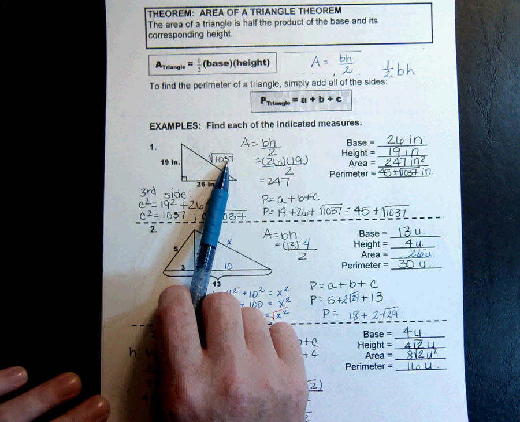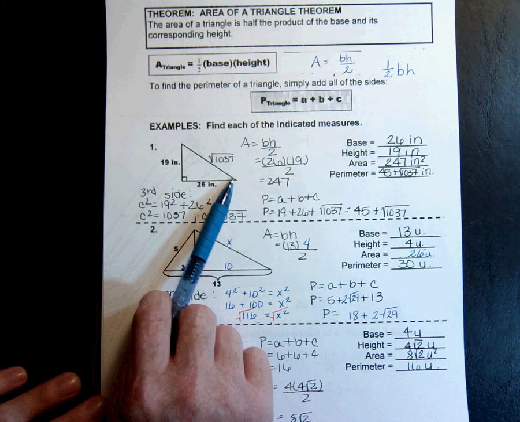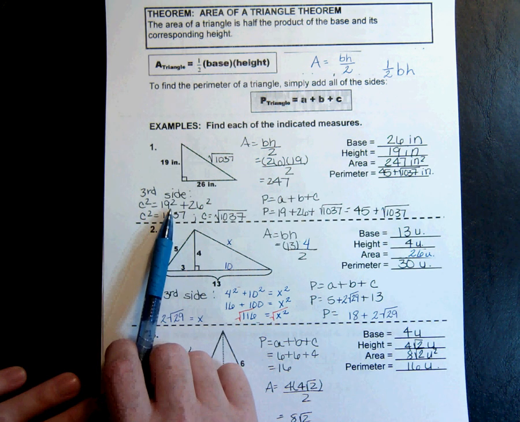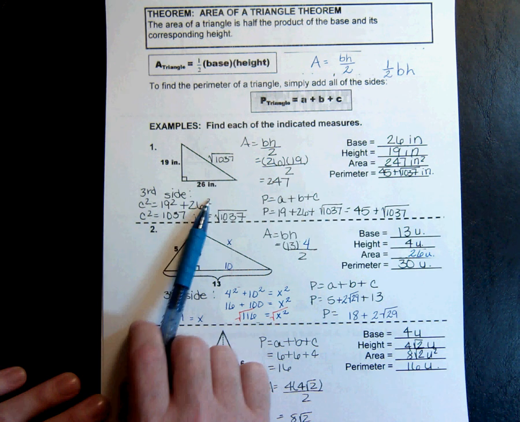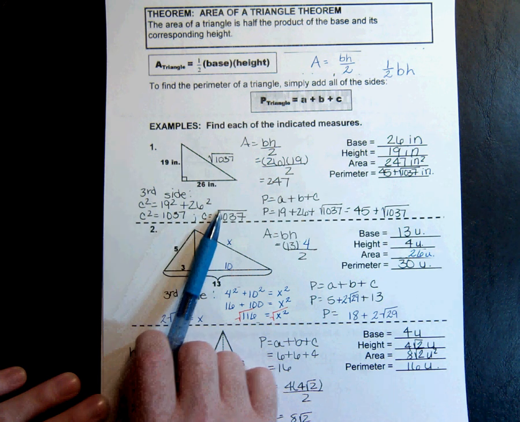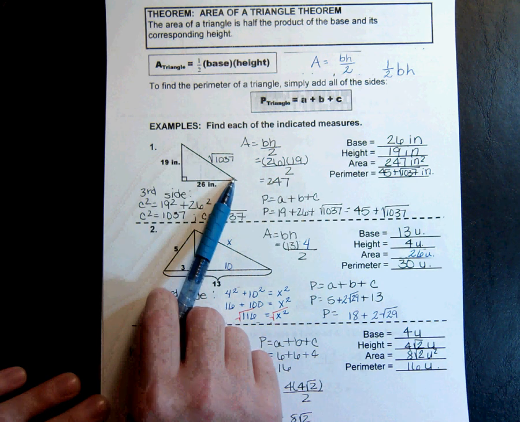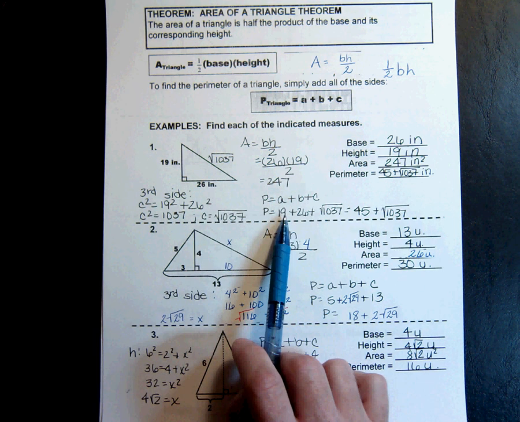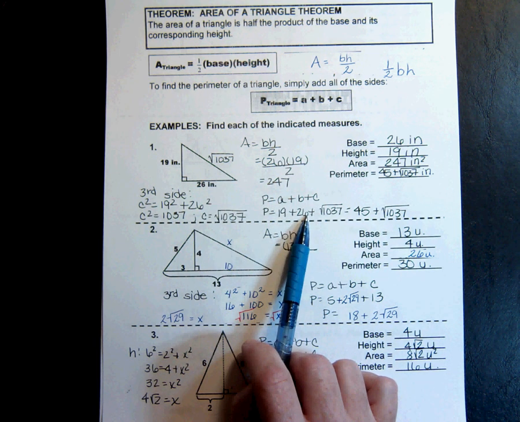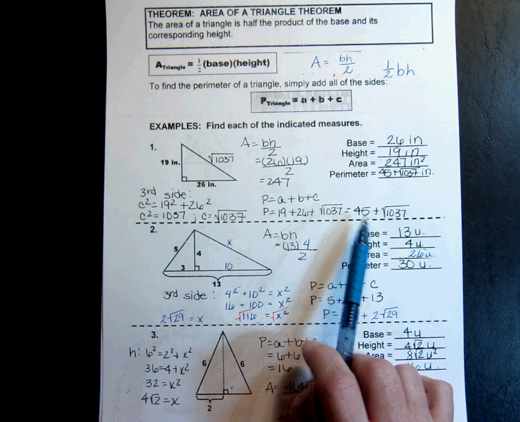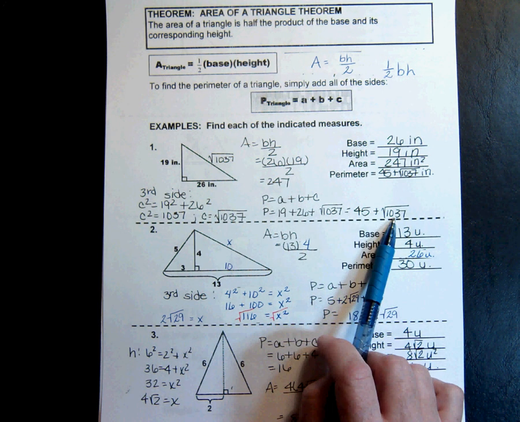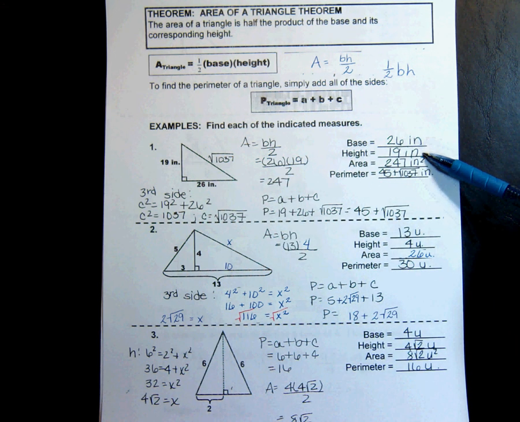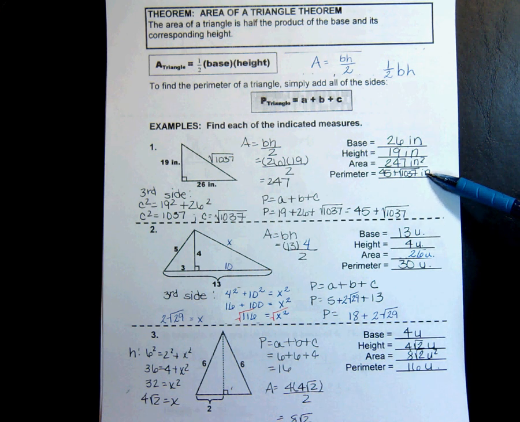To find the third side, we need to be able to find the perimeter of this triangle. You're going to use the Pythagorean Theorem. You know the 2 side lengths, squaring them, adding them together, and taking the square root would give you your third side. And since this square root does not simplify, you're going to add the 26 and 19 together along with that square root. You can only add the whole numbers and leave the radical like it is. So go ahead and just label what your base measurement was, your height measurement, your area, and your perimeter.